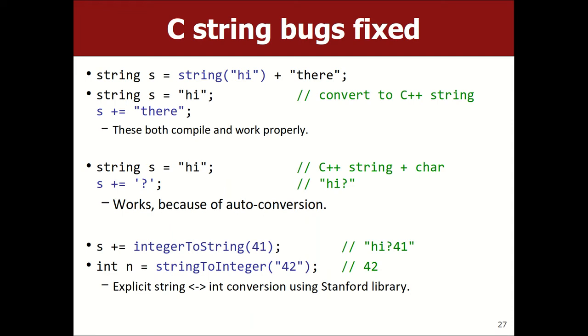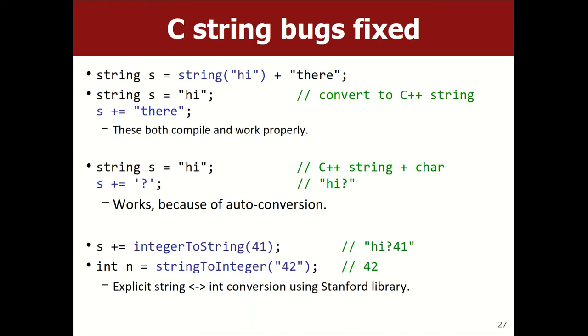Okay, sure. So his question is about the second bullet, where I say the string s equals hi, and then I do s plus equals there. Yes. Whenever you take any literal string in quotes, that by nature is an old style string. That means it doesn't support concatenation, it doesn't support methods like length, substr, find, any of that, because it's the old kind of string. But the moment you store it into a variable of type string, that is the new C++ type for strings. When you put the old type of string into a new type of string variable, it performs an implicit conversion that turns it into the good new C++ string. So the moment we do that line, string s equals hi, it's a good string. So now you can do plus equals there. New kind of string plus old kind of string, it knows how to do that the right way. Or new string plus new string works as well.